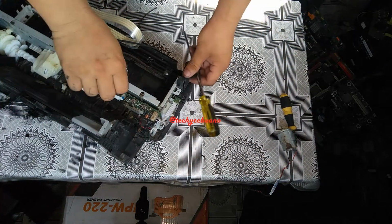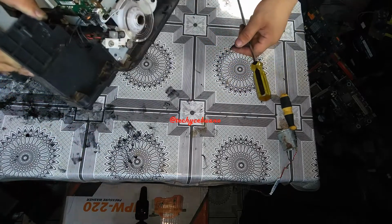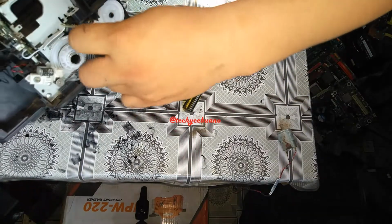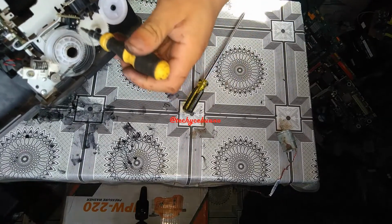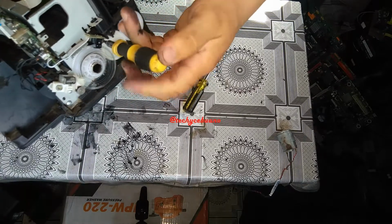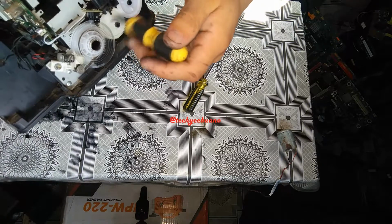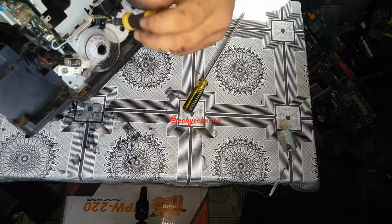Okay, check what are the screws needed to be pulled up. Okay, still have to remove this smaller screw for the sensor. This is a very sensitive sensor, so you better be careful with this one, not to damage the sensor. You might have a jumping printout if you do that.